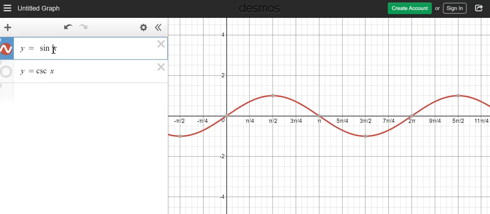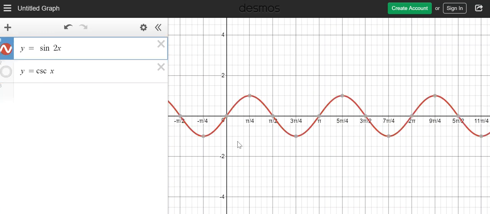The next question asks about sine 2x. And again, this is something we've talked about previously. The period changes to pi. You can see that it got compressed. And it asks what's going to happen here. Well, the point of seeing these is that the numbers affect the sine and the cosine graph in the exact same way they're going to affect the cosecant and the secant.